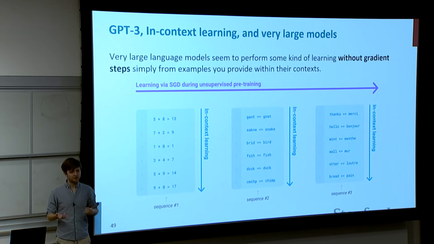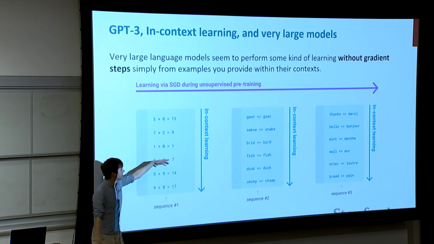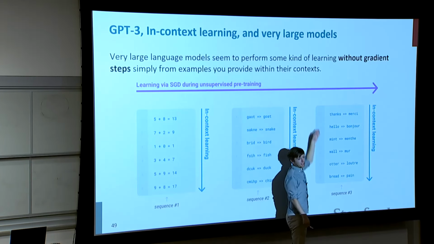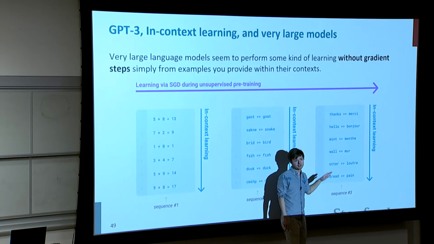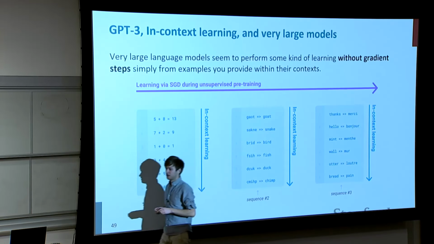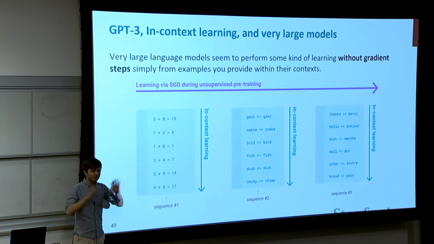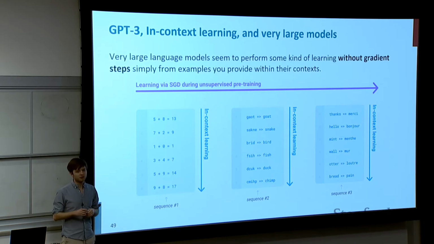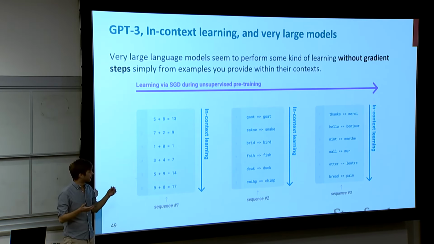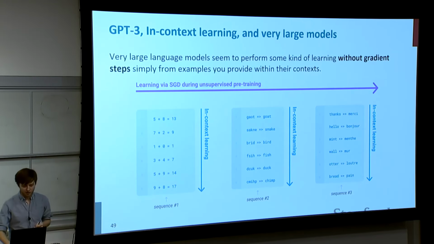This ends up being an open area of research. What are the kinds of problems that you maybe saw in the training data? Maybe GPT-3 saw a ton of pairs of words, a bunch of bilingual dictionaries in its training data, so it learned to do something like this. Or is it doing something much more general, where it's really learning the task in context? The actual story, we're not totally sure. It's something in the middle. It seems like it has to be tied to your training data in ways that we don't quite understand, but there's also a non-trivial ability to learn new types of patterns just from the context. So this is a very interesting thing to work on.